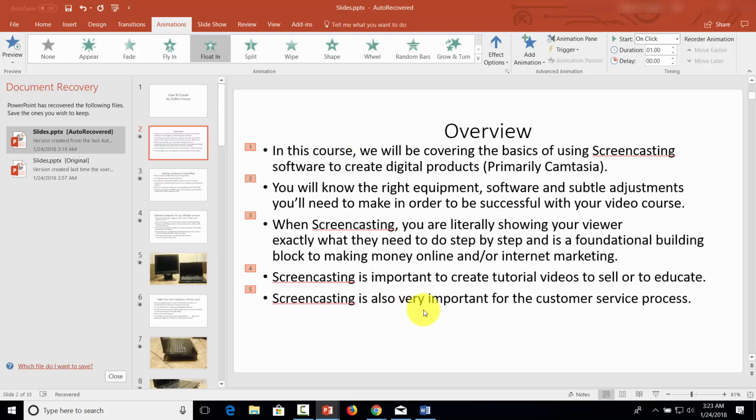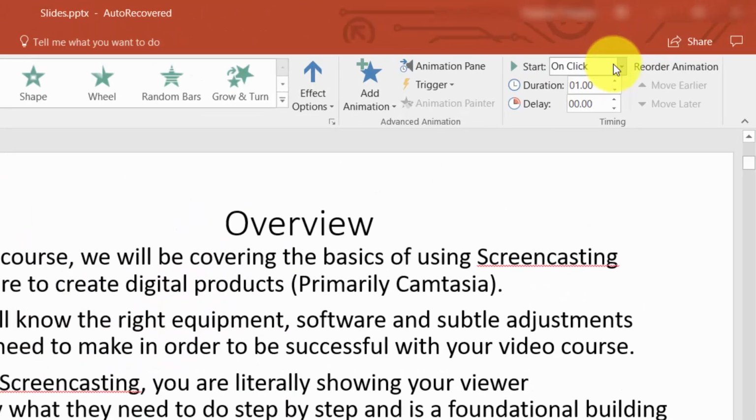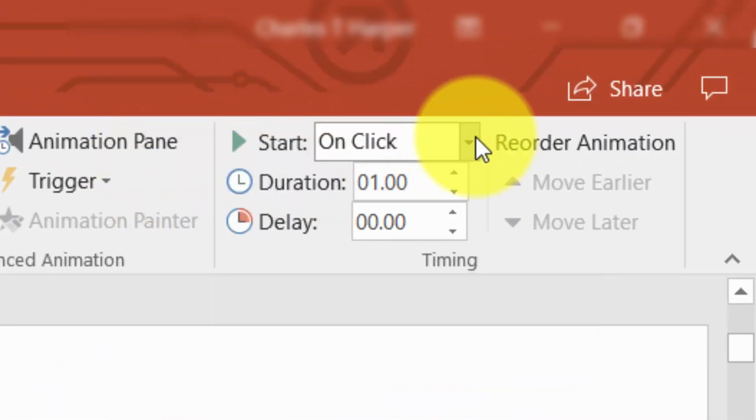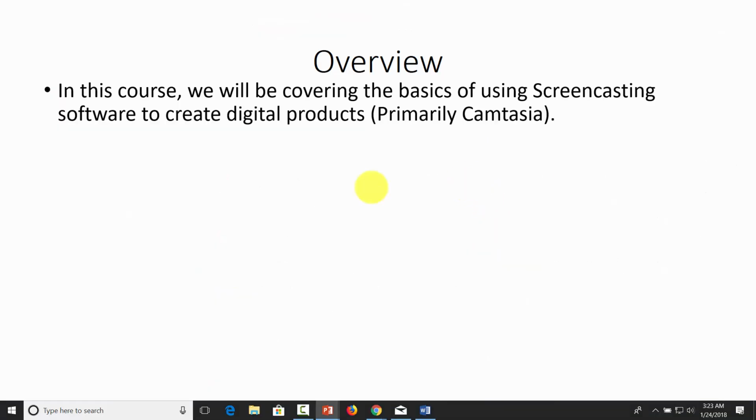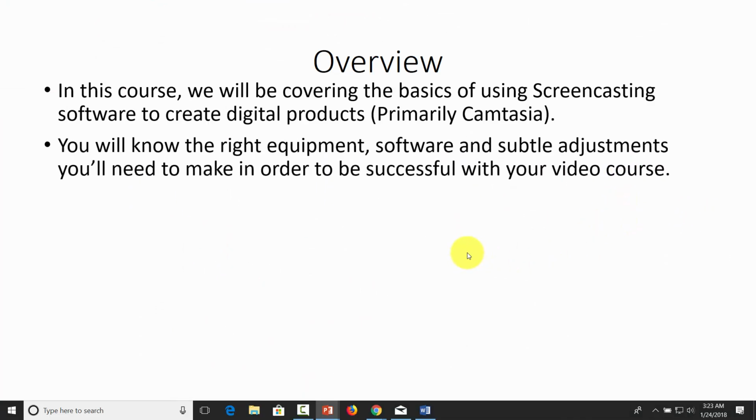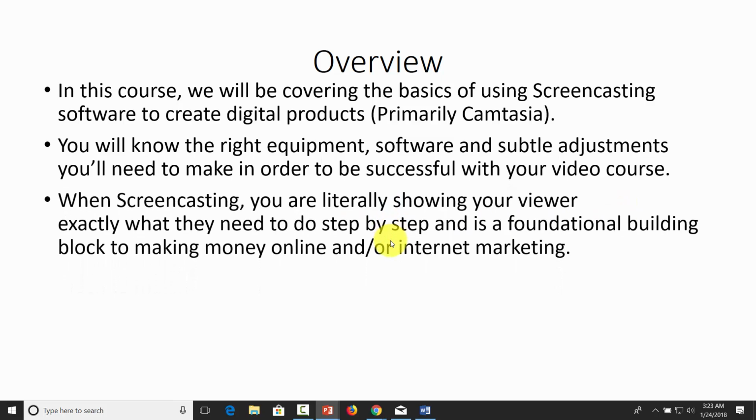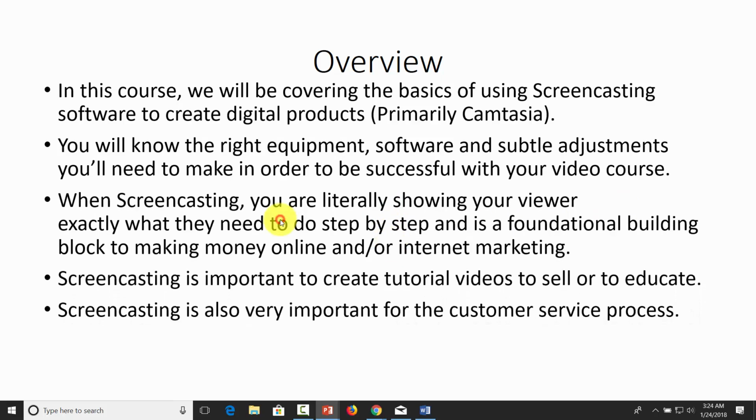Now, when you are scrolling through your content, you want to have control over when the viewer is actually going to see the next line. And so in PowerPoint, this command is the on-click command. What you want to do is make sure that each one of your points comes one after the other on your click of the mouse. You can do that by going to this drop-down arrow and using the on-click button so that in an actual slideshow, the point doesn't come until the mouse is clicked, as you can see. And you want those points to come one at a time. This gives you an opportunity to record without making mistakes or to go back and correct your mistakes.